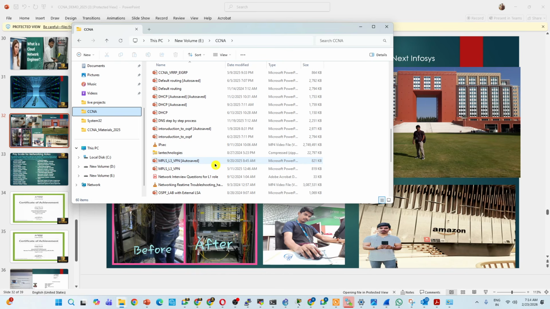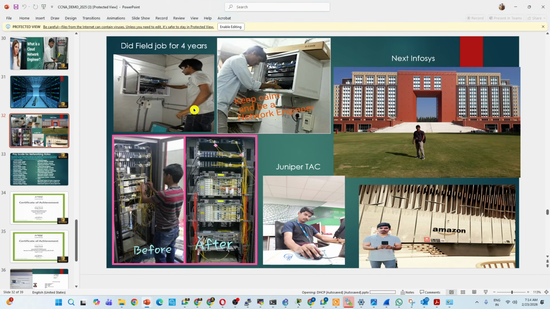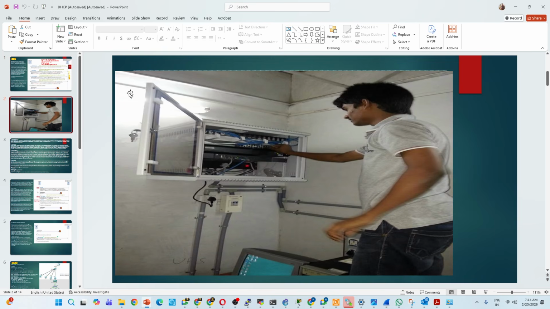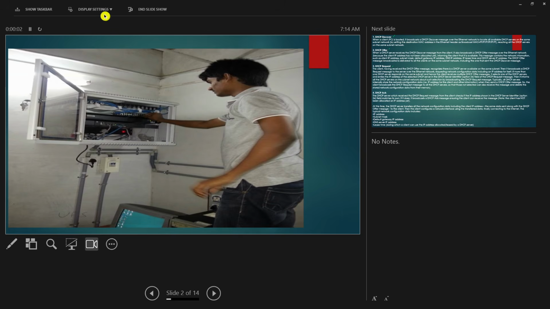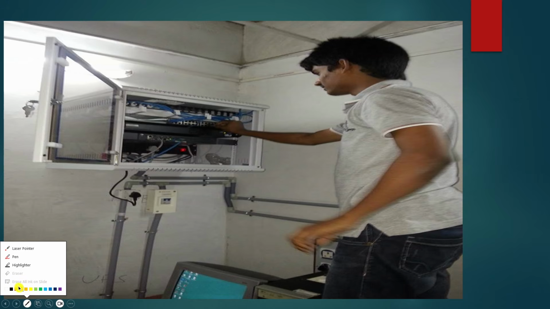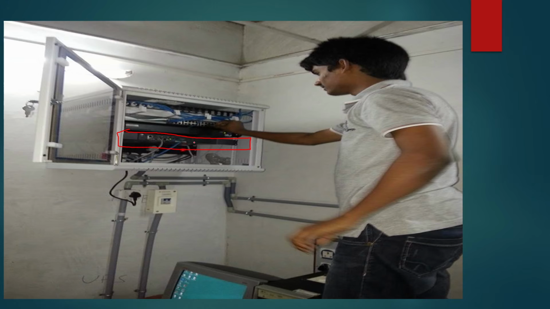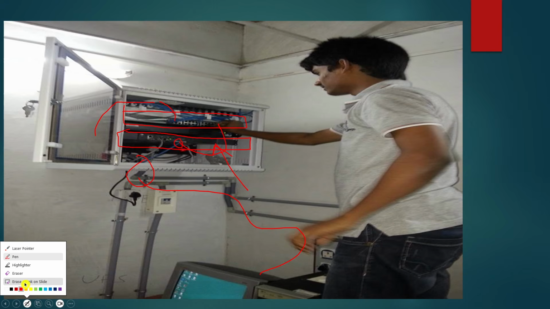Where is DHCP? Here it is. Now you see, right, everyone? If you see clearly, this is called the router. Here we configure DHCP, and here it is a switch. From this blue color cable, it is connected to a switch. From other blue color cables, they are going through this pipe, and they are connected to the computers. Are you able to visualize now what I'm doing in the lab? It's the same thing. Everyone understand?